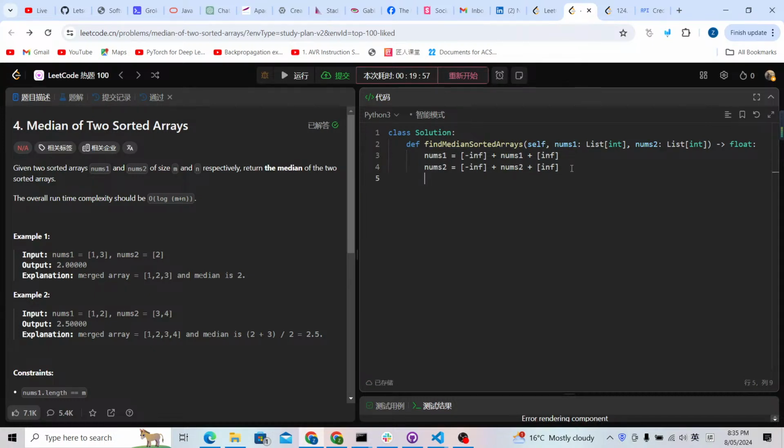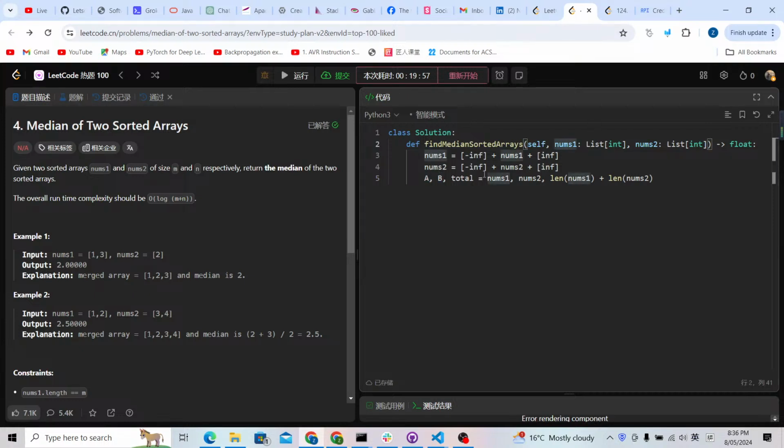Now I'm going to define two variables A and B, and a total. So A should be nums1, B would be nums2, and the total would be length of nums1 plus length of nums2. Why did I do that? Because later on I'm only gonna use A and B as my two arrays.